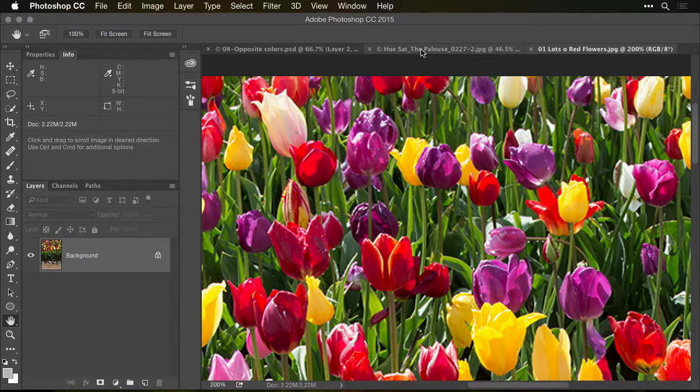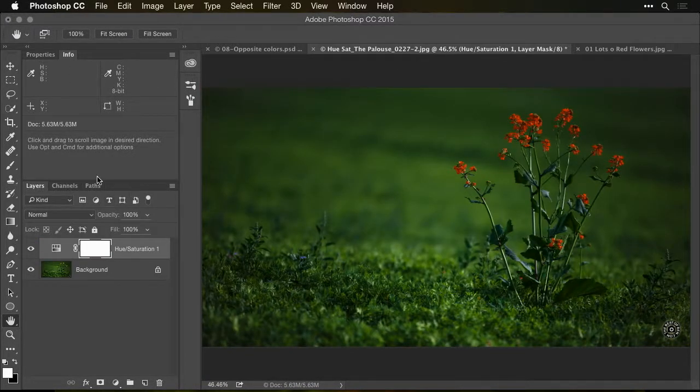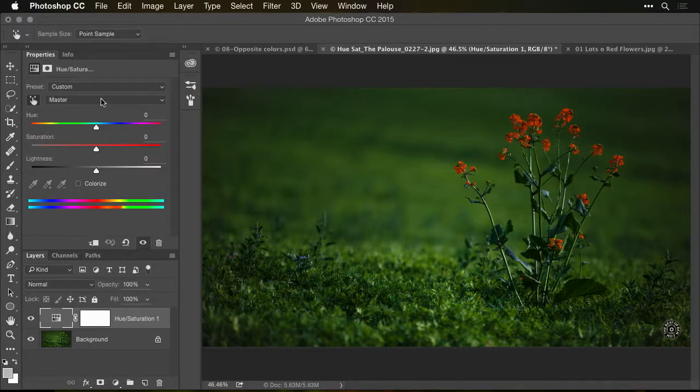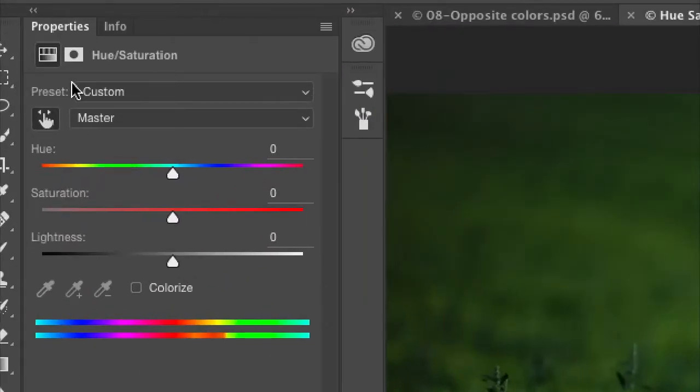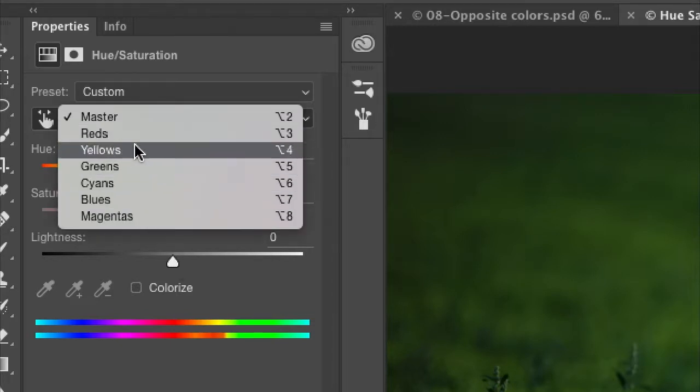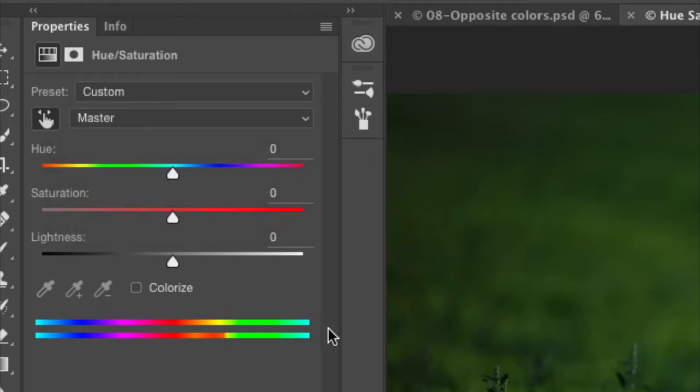Now, let's go to our image and see if we can get that change to happen. When you revisit an adjustment that you've already made with hue and saturation, this will come up set to master, meaning you'd work on everything in the picture if you move these sliders. And you'll have to remember what color you were working on when you made your change. All I would do is, if you look down here, you don't see little bars, you switch between these until you see the bars for what you're working on. That's the ones that look custom, isn't it? They line up with the change I'm making. So that's how I go back if I'm going to re-edit an adjustment.